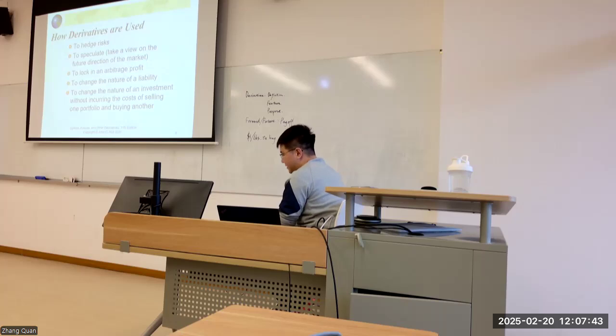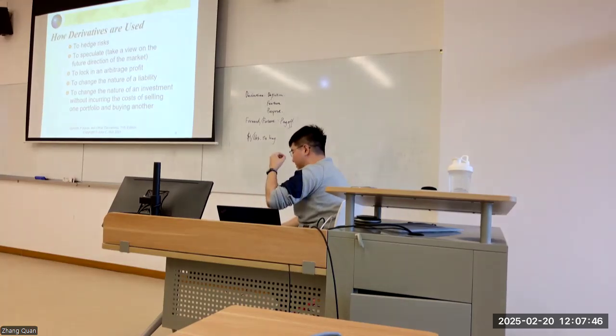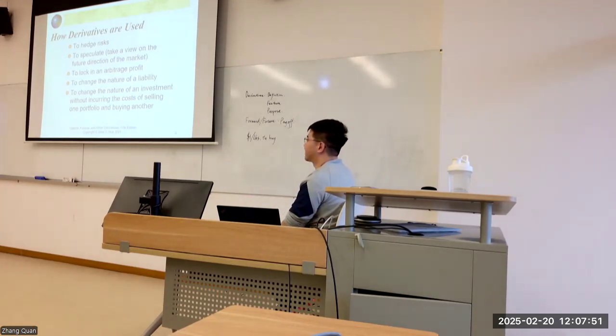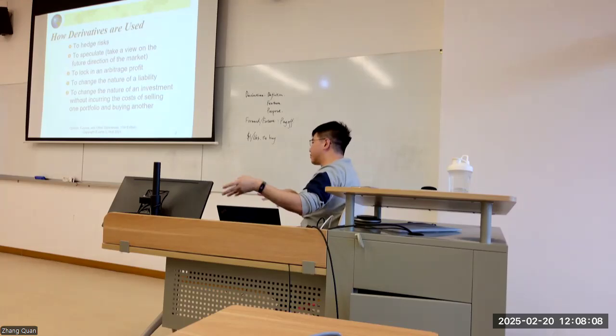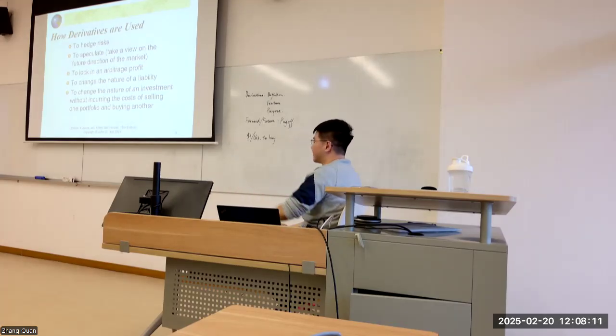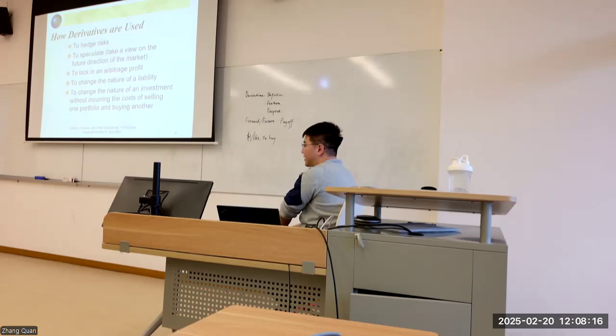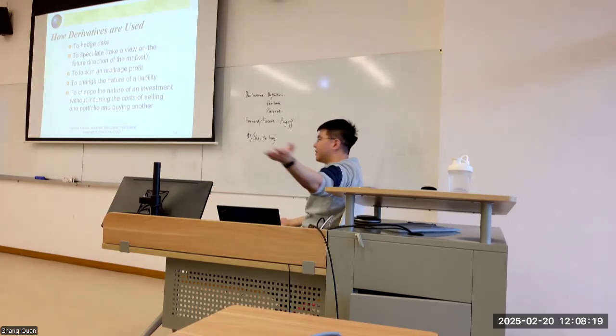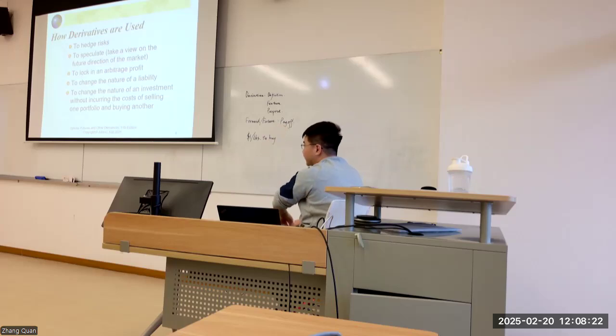It's the simplest concept. Okay, you can easily catch it. Speculation is basically that. It's the original idea of those derivative contracts. Like if you purchase this orange juice contract, you don't need to be the orange juice producer, right? If you are the orange juice producer, you are using it for a good purpose. But you don't need to be, right? They don't really restrict that only the orange juice producer can buy this contract. Even if you are just a random person from the market, you can still buy it.